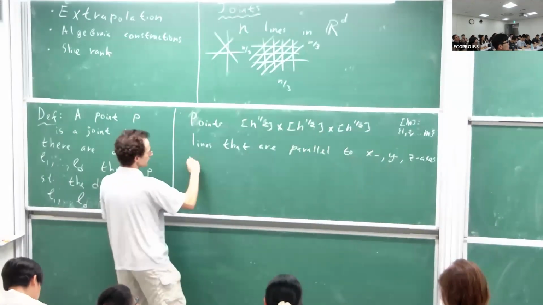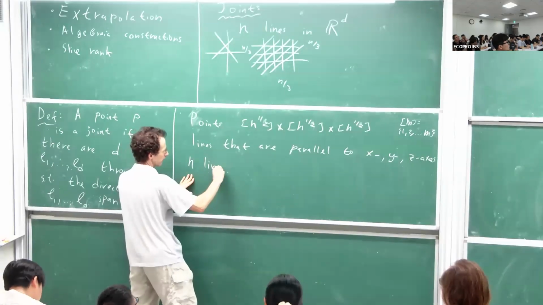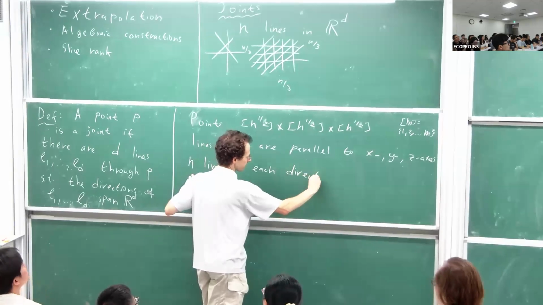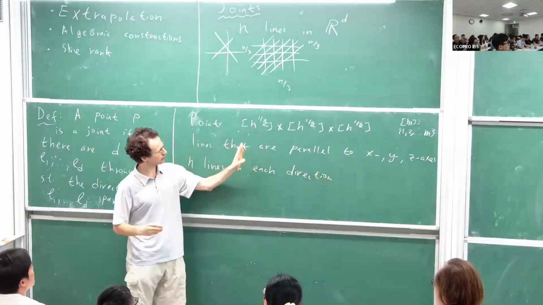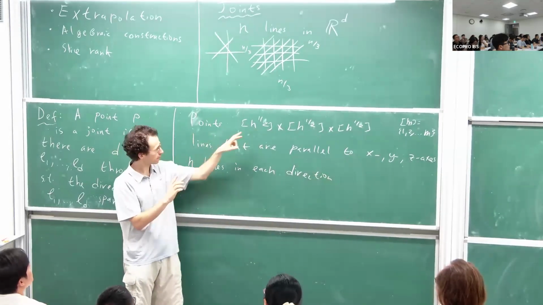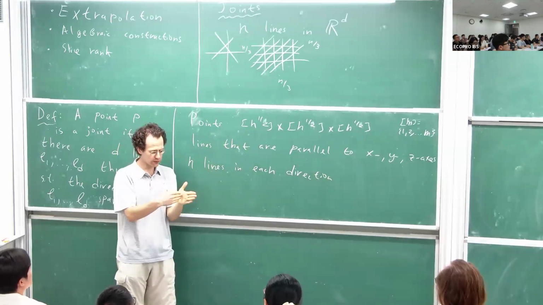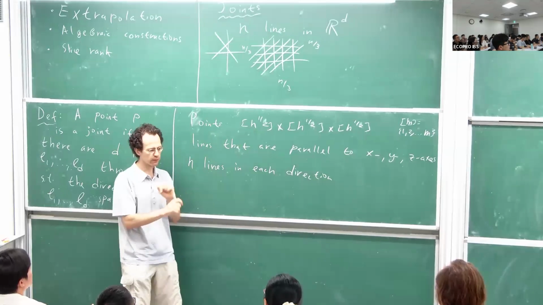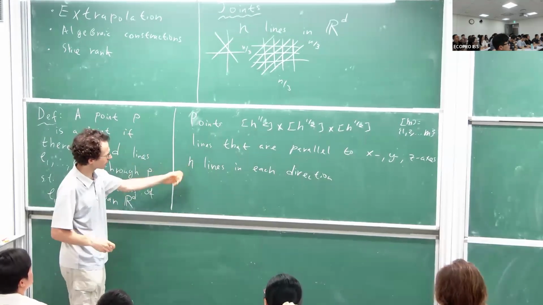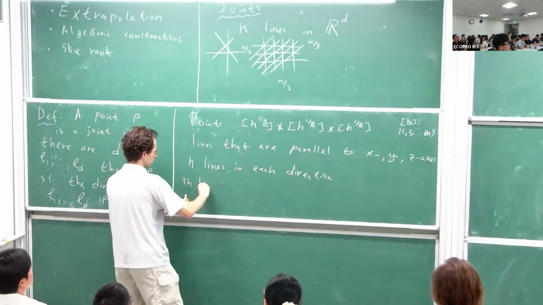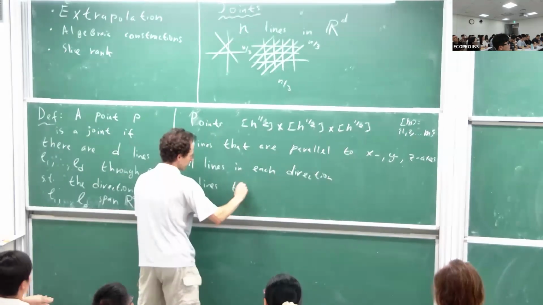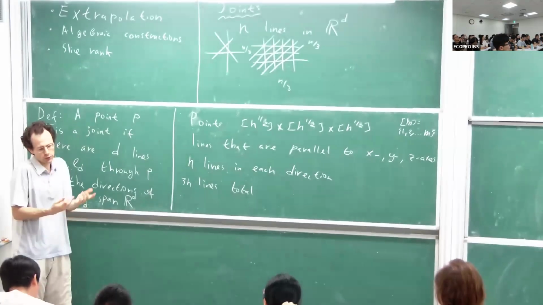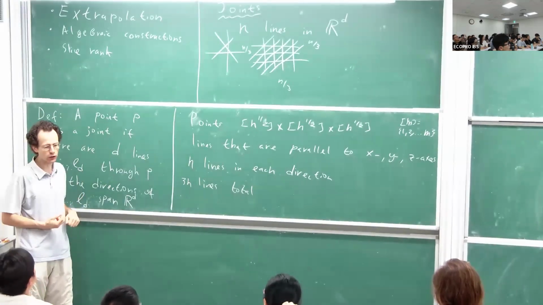There are n lines in each direction, because if I'm looking at the x direction, I have a square root of n by square root of n grid, and I'm looking at all the lines through that grid. And so there are 3n lines total, and each of these points is a joint because there are 3 orthogonal directions going through it.